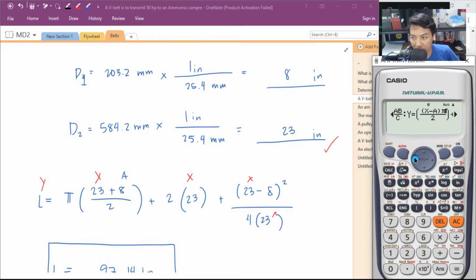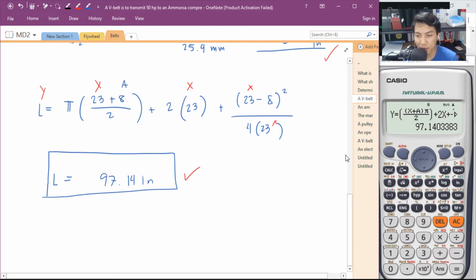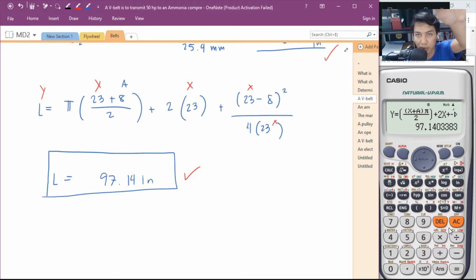Calc, 8, 1150, 400. 23 yung x, correct. And then 97.14, check. Okay, na-solve na natin siya. Medyo nalilito na lang ako kasi medyo fatigue na eh. Okay. That is for number 4. Ganun po yung calculator technique niya. Isang equation, isang pindutan, input the value, you solve it all.